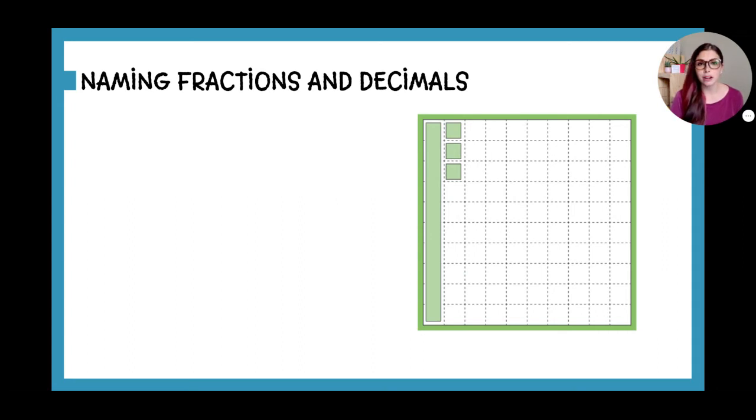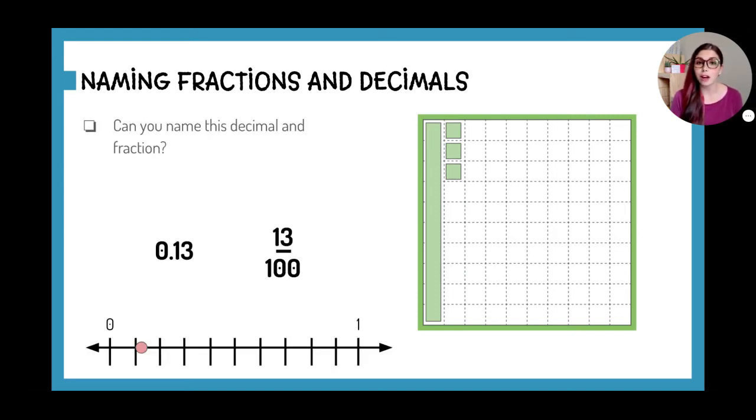What about this one? I kind of mixed them together. Now you should be saying, well, I see a tenth and I also see hundredths, so how do I write this decimal and fraction? Well, I'm glad you noticed that we have tenths and hundredths in this decimal. So if you notice, we have a 1 in the tenths place because I have 1/10, and I have a 3 in the hundredths place because I have 3/100ths. So I actually have 13 boxes colored. So I can make sure that when I write the number 13, the 3, the last digit, is in the hundredths place. So this is 13 over 100, or 13/100ths. And you can see I wrote it there as a fraction, and my pink dot is moving along my number line because we are getting closer to coloring in 1 whole.